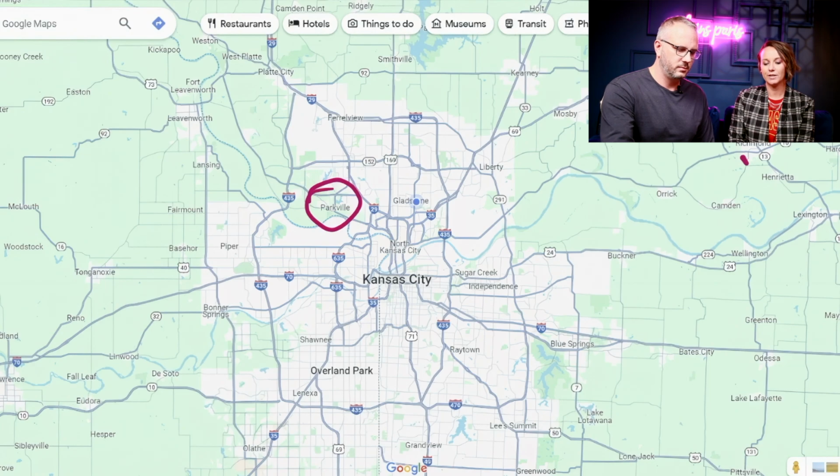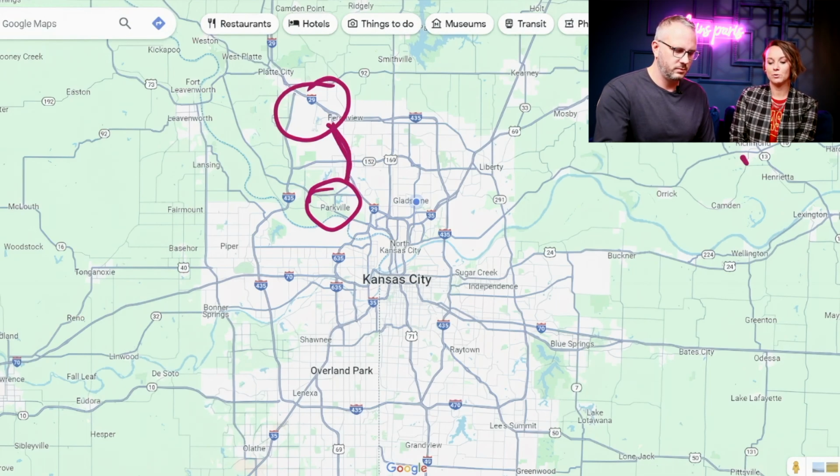We specifically picked the Northland because of where the airport is. I live in Parkville, and the airport is at the very north end of Kansas City, really close to a town called Platte City. So it's way up north. If you live south in Overland Park or southeast in Lee's Summit, you're traveling probably 45 minutes to get to the airport. So if you're moving here for work but will be traveling a lot, I would highly recommend looking north of the river.